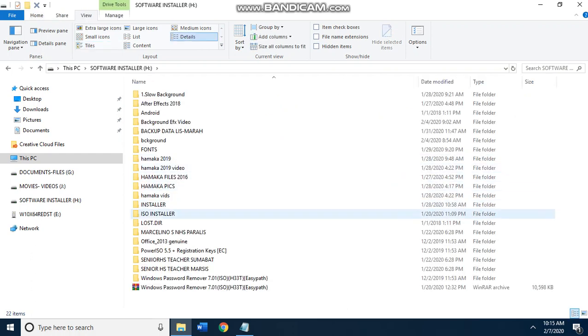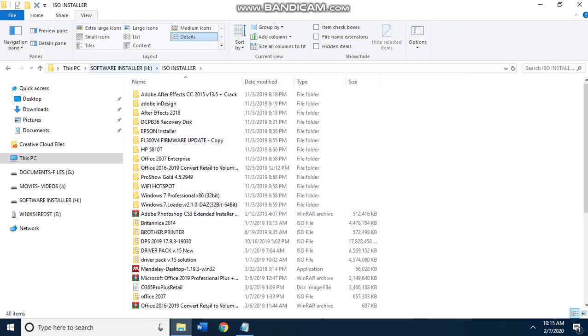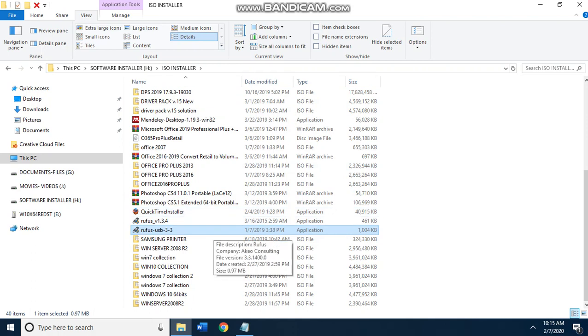For this instance, I have stored it in the ISO folder in the drive H. Let's browse it. Okay, there you go. Either of these two is useful, but let's check the date modified. The recent one is the one that I'll be using. Click on it and just click yes.